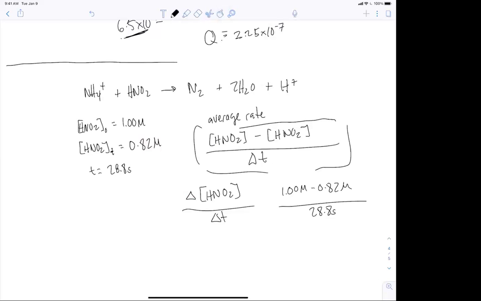They went over a question similar to this on the TA's reviews, but they specifically said that for reactants, their rates are negative, and for products their rates are always positive. Yeah, I agree with that.